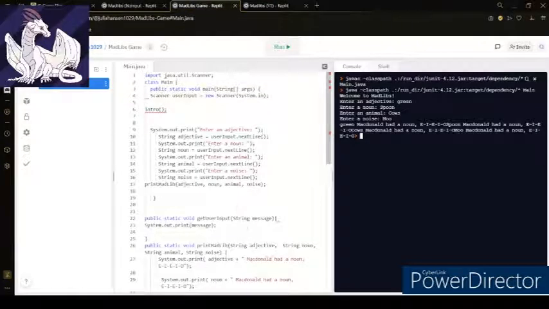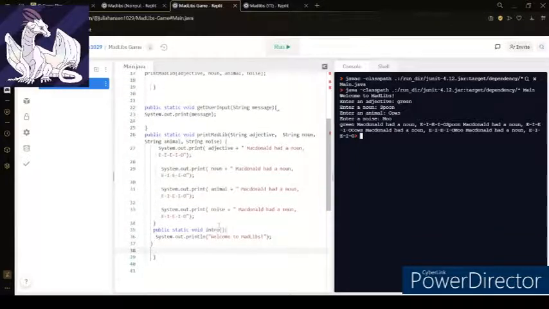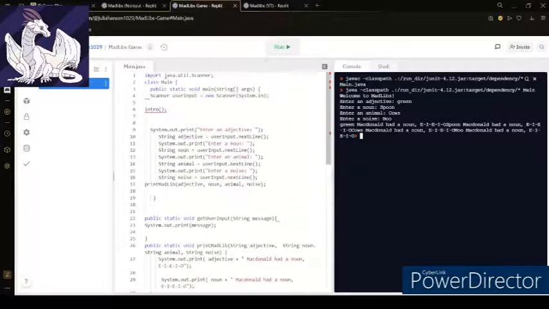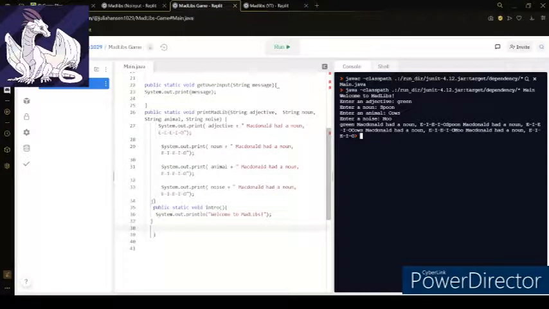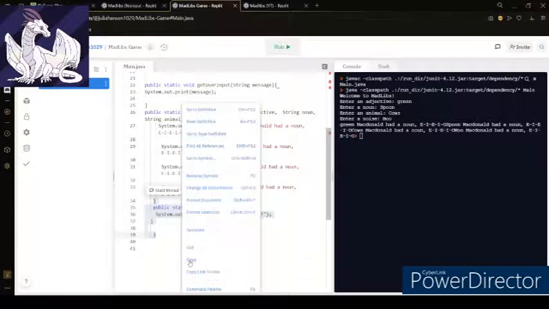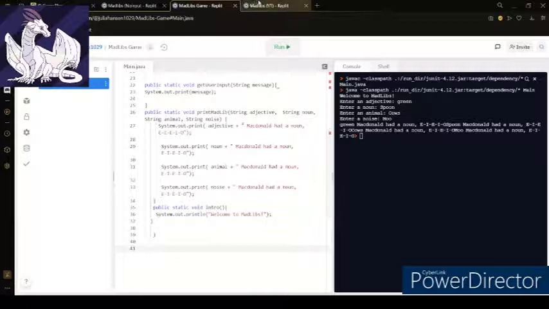Now as you can see here, we have a little thing called intro right here, and I will get into that in a moment. So next, I will copy and paste this to make this a little easier, if I manage to do it just right without getting an error.